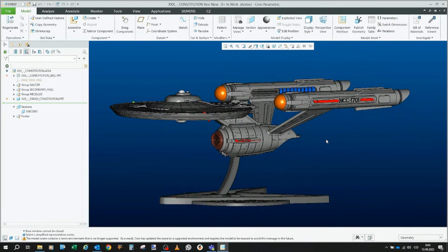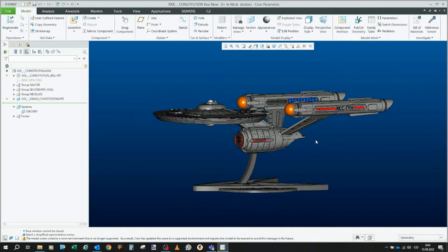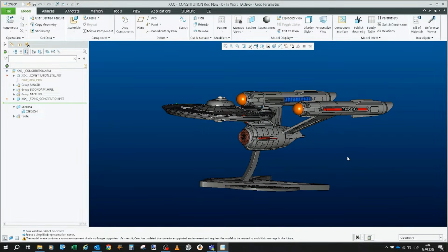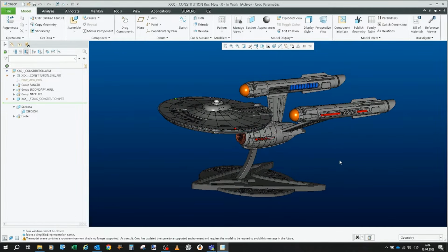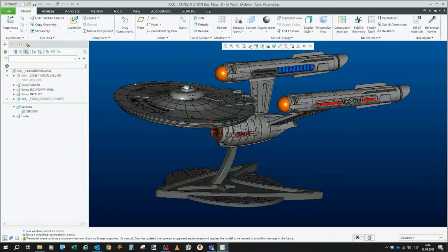Yeah, I have to admit, I never really liked the original Constitution class. Sorry, but I think it's ugly. Which is kind of strange because I always loved the Constitution refit, which appeared in the movies. But I really like the redesign from Strange New Worlds, so I decided to go with that. But to at least somewhat honor the original design, I tried to keep the bridge area as close to the original as possible.